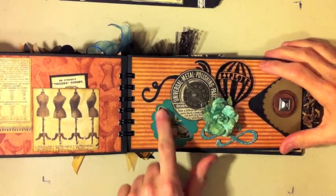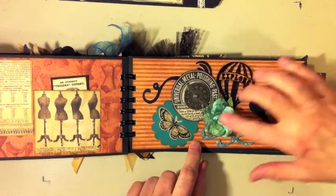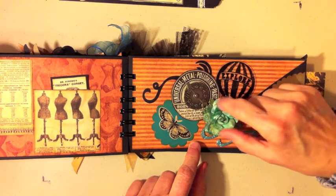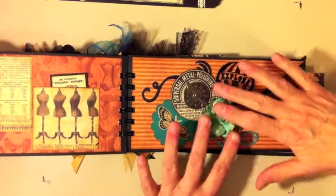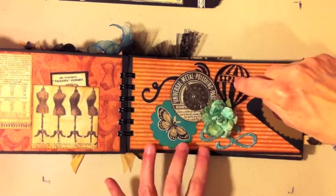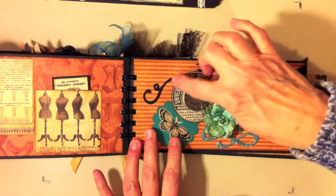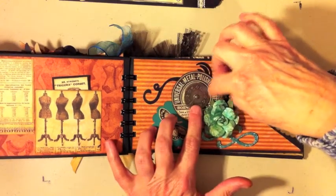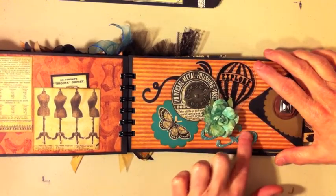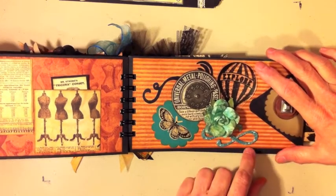On this page, this is another sticker — the butterfly from the Graphic 45 staples sticker sheet — and I put some glossy accents on it. This is a Recollections flower that I put some glimmer mist and glossy accents on and smooshed it down a little to make it flatter. This hot air balloon is from Tattered Angels Traveler Collection. I cut this out of the paper collection off the newspaper print side, raised it up on foam tape, and added one of these little clocks from Tim Holtz with a game spinner piece.